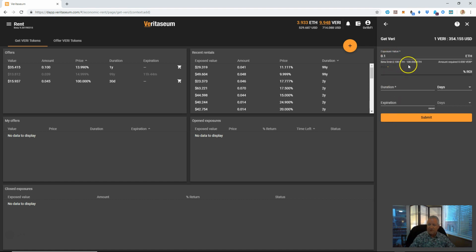You can go all the way up to 100 Ethereum in this current version of beta for VeRent. These limits may be adjusted. I don't know the parameters going into that, but certainly Veritaseum may indeed adjust these ratios over time.